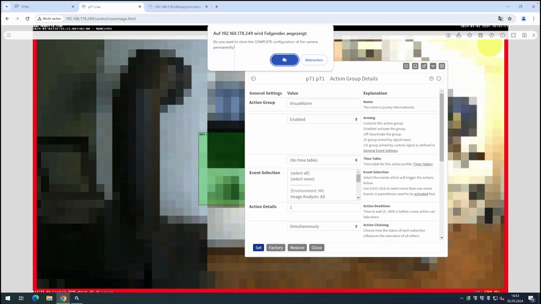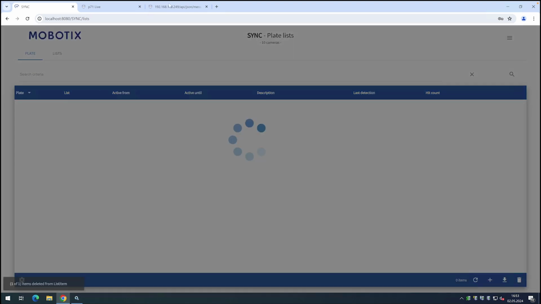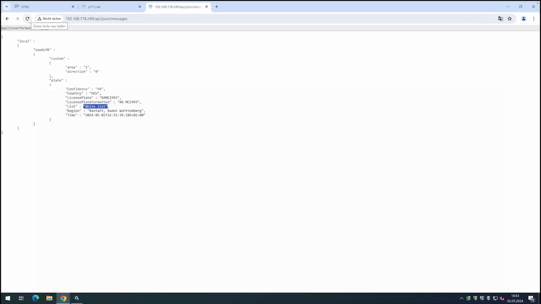So now the gate could be opened, and when we delete this one here, it's okay, we don't have any whitelist entry. We got a new detection after some seconds, so it's not synchronized yet. It could take some seconds, but a new detection will not trigger. So if you wait 10 seconds, you will see that the whitelist, the red frame is not coming again. And also when we update our metadata, you see it's not listed.